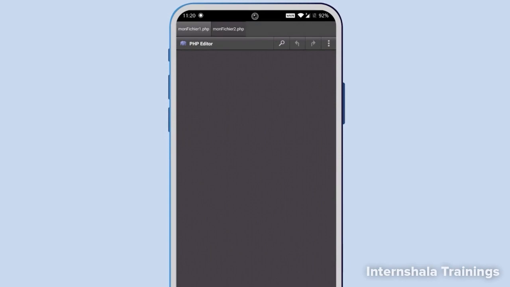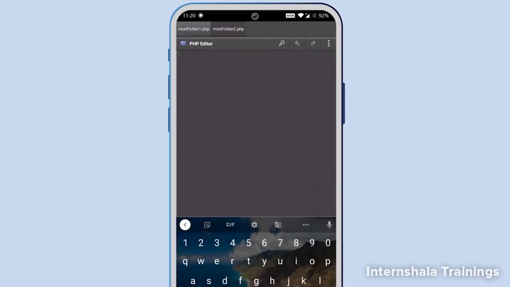Now, a few things to notice. This application does not have an integrated coding keyboard, so you can either install some third-party coding keyboard from the Play Store, or you can use an external keyboard that you can connect using a compatible adapter. Next, the editor does not show line numbers to the side of the code, which comes handy when the code throws an error. This helps to identify on which line the error is present. So, this is something you need to take care of on your own.